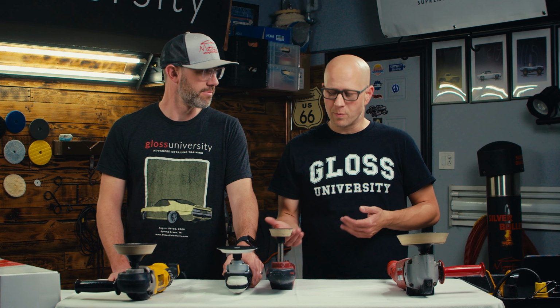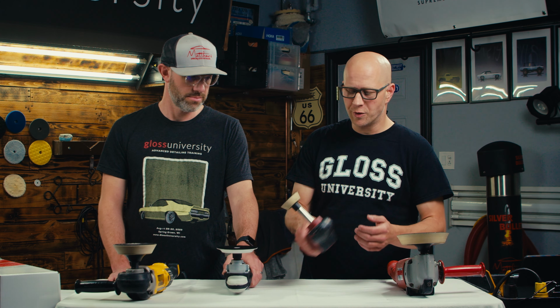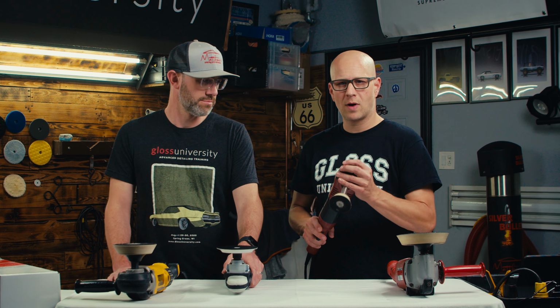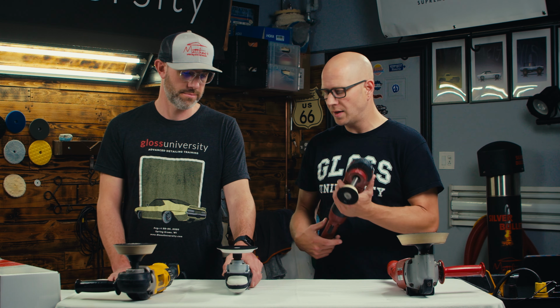The thing that I like more about the Rupes is that it has a little bit more of a nose to hold on to. If you do have bigger hands, it's the same about back here. This works really awesome to grab in the front as well. But for me, having smaller hands, the nose on the Rupes is really, really nice.